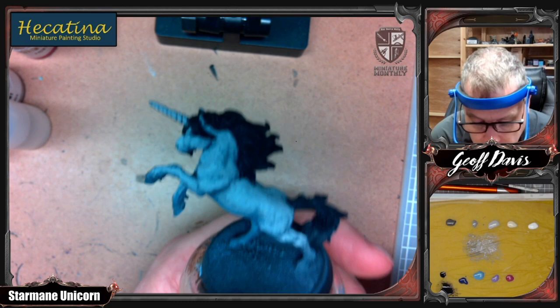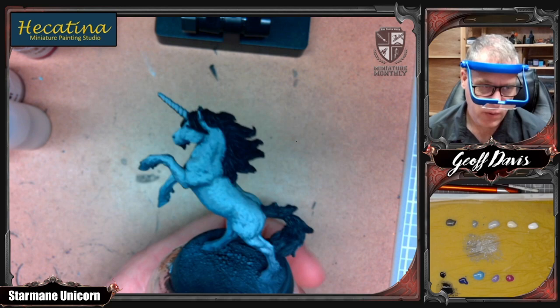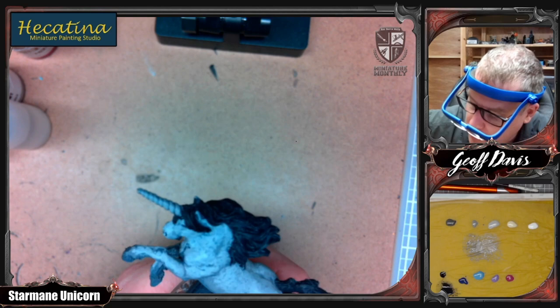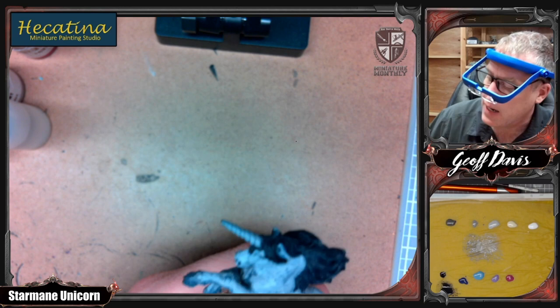Starting to come through already, looking a bit highlighted. Okay. This is what we're looking for. Okay, we're going to give that a minute to dry. And while waiting for that to dry, we're going to do the first highlights on the mane.